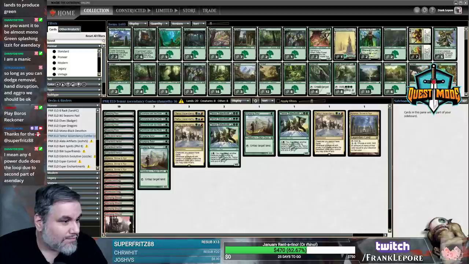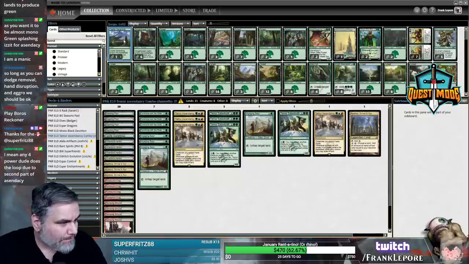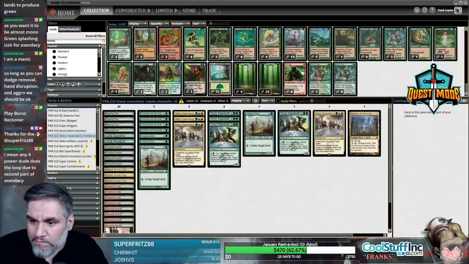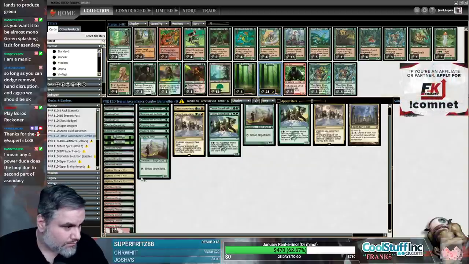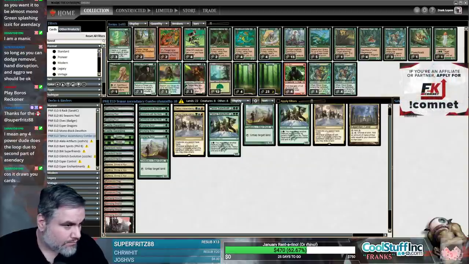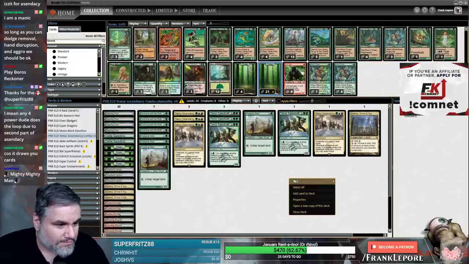And then we're going to have... Castle Garenbrig seems like it could be good. Is it 2 of, maybe? This is 24 lands.